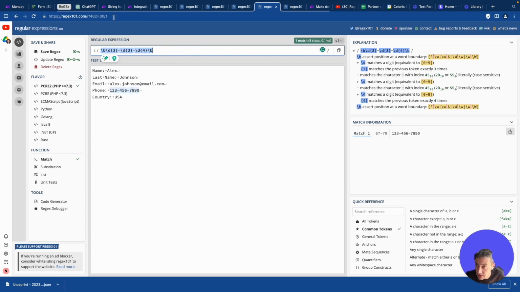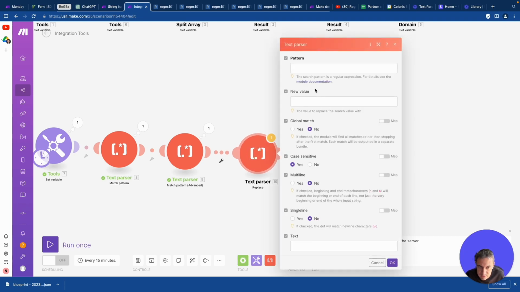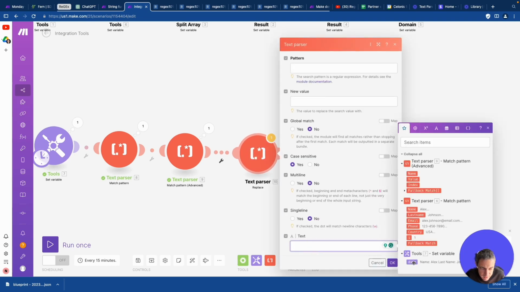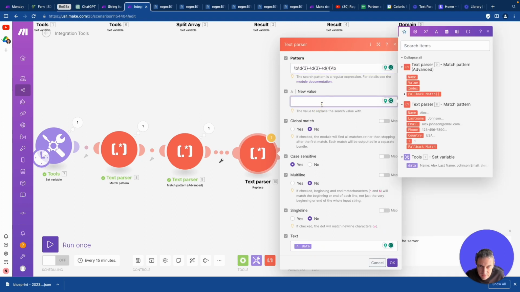Let's utilize this inside our Make scenario to replace my phone number in a whole text. I have my text here, I have my pattern, and I'm going to put a new value for this number, say 997 654 3210.